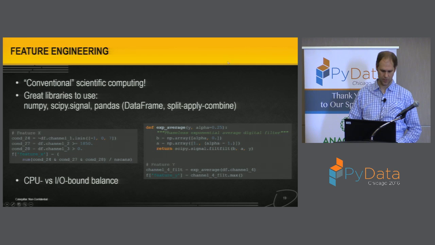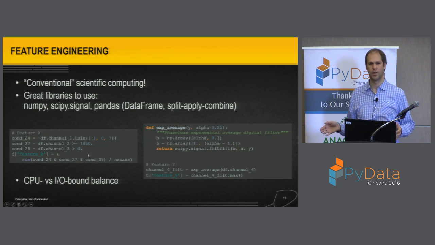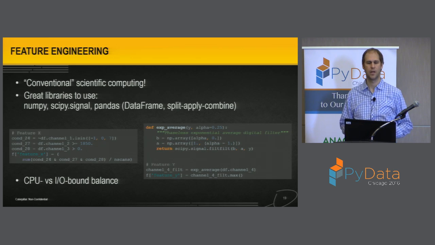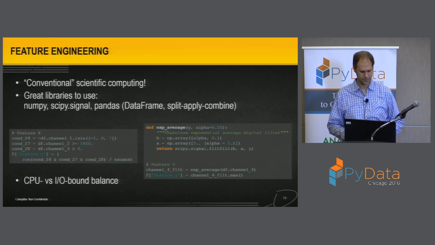So the two examples I show here: this one's a pure Boolean feature. When channel 1 does not fall in this list of -107, when channel 2 is greater than a threshold, and when channel 3 is greater than 0. So we take all those Booleans, we AND them together, we sum them up, and count how many data points in the window this is true, as a percentage of time.